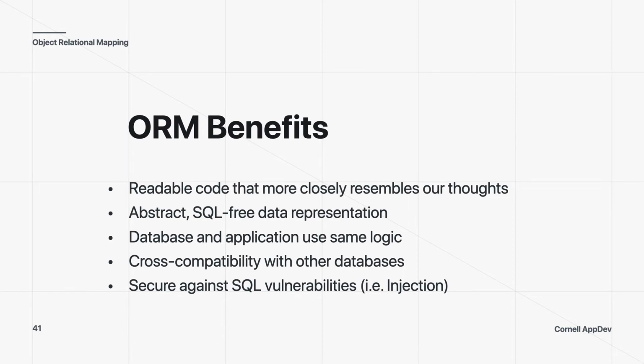If you abstract your code away and you just at a high level define what the classes are and which columns you want for the fields, you can use anything you want. You can use NoSQL, MongoDB. You can use a different database actually entirely. So it's really great if you don't want to commit to a single type of database. And it's also secure against injections and vulnerabilities.